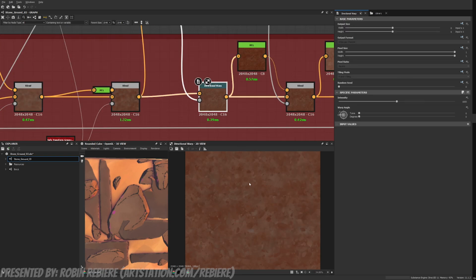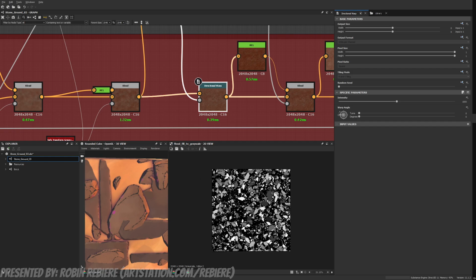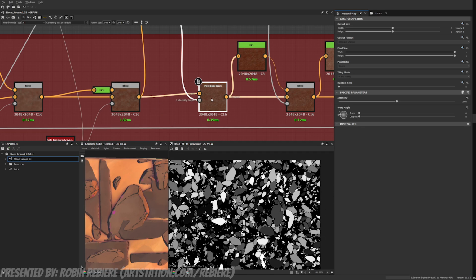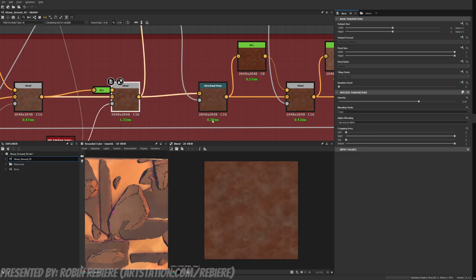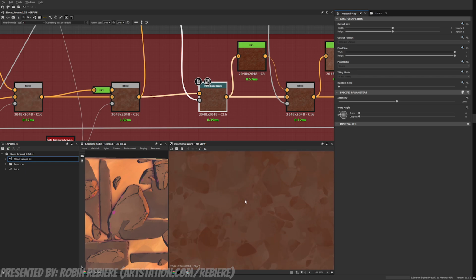Here, I'm using a directional warp with my random luminance mask to break the color in smaller parts like this. So each rock gets a more unique texture with things like this, a lot of spots everywhere.